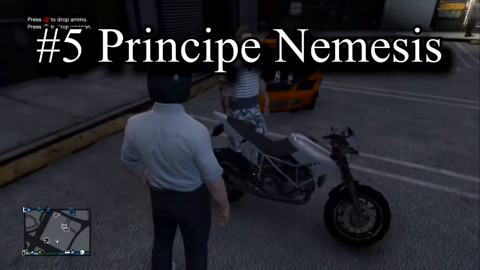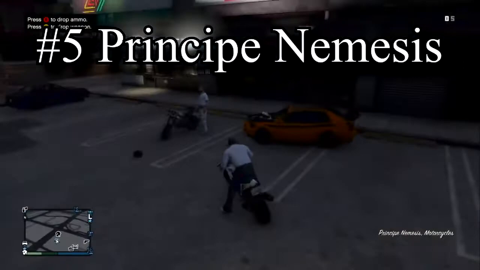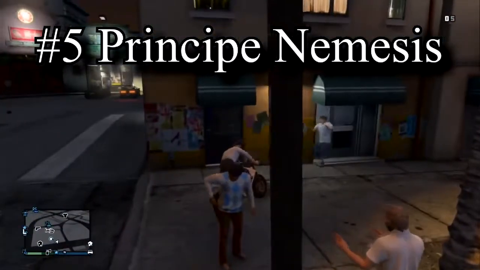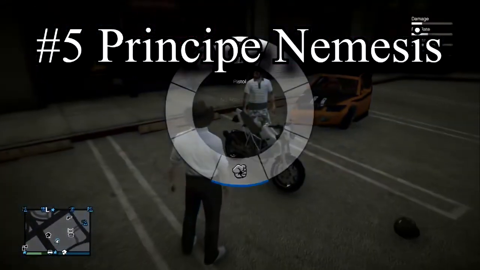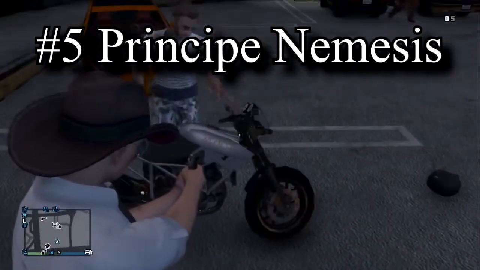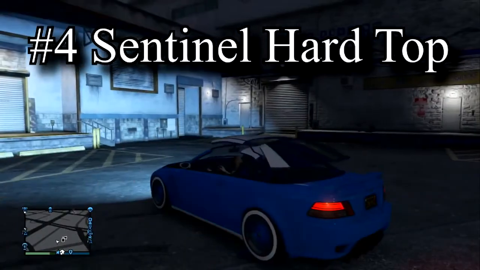And we're down to the top 5, and in number 5 we've got the Principe Nemesis. I think I'm saying that right. And this is a very rare bike. In terms of performance and speed, when it's done up completely, it doesn't really match the Bati and the Akuma, so you know what I mean, it's more just aesthetically it looks really cool. It says Nemesis on the side of it as well, which looks awesome, but definitely one of the rarest cars.